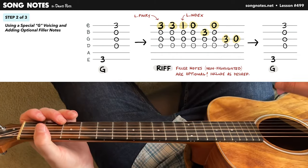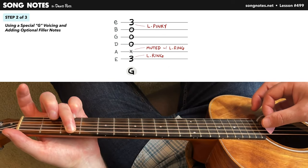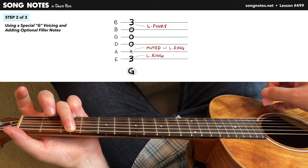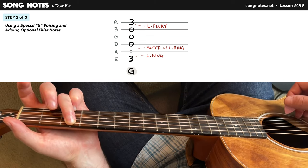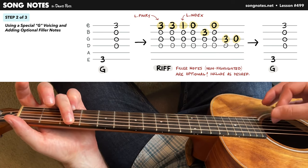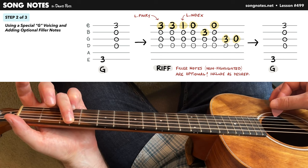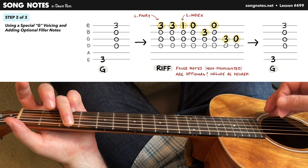So how to think about playing this is, let's look at the G major for a second. If we play it with our left ring finger down here on the thickest string, we mute the fifth string. That frees our middle finger up, and then we have our pinky on the third fret. If you use this voicing, which is what I recommend, your left pinky is where it needs to be for those first couple notes already. So for those first two strums, you can do either up or down strums of the thinnest maybe three or four strings, and then you're going to get that melody note there.